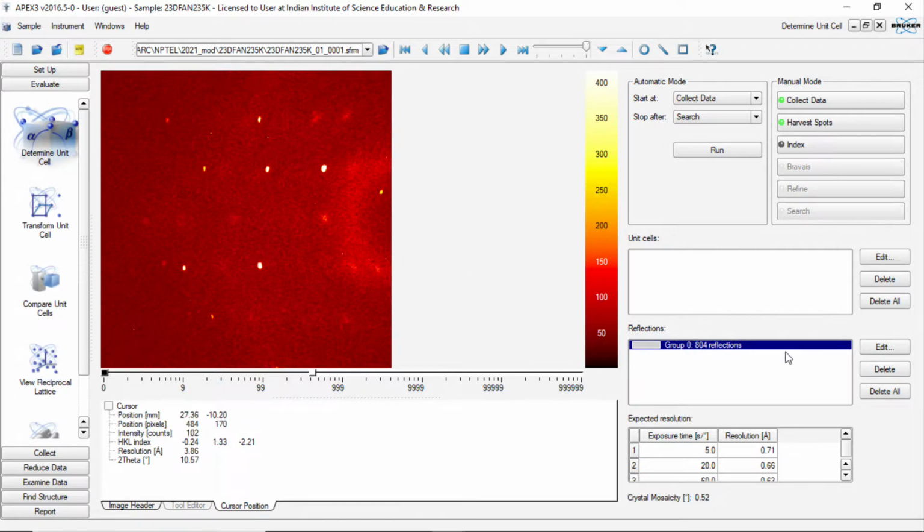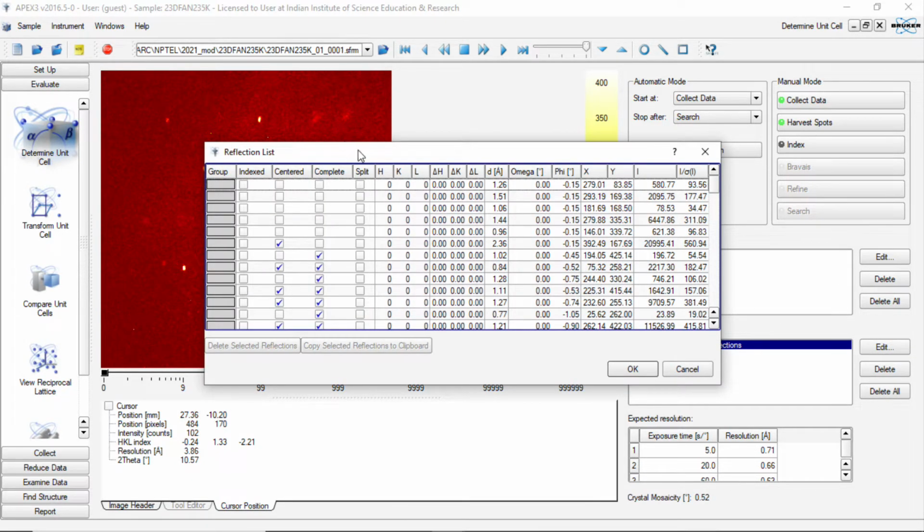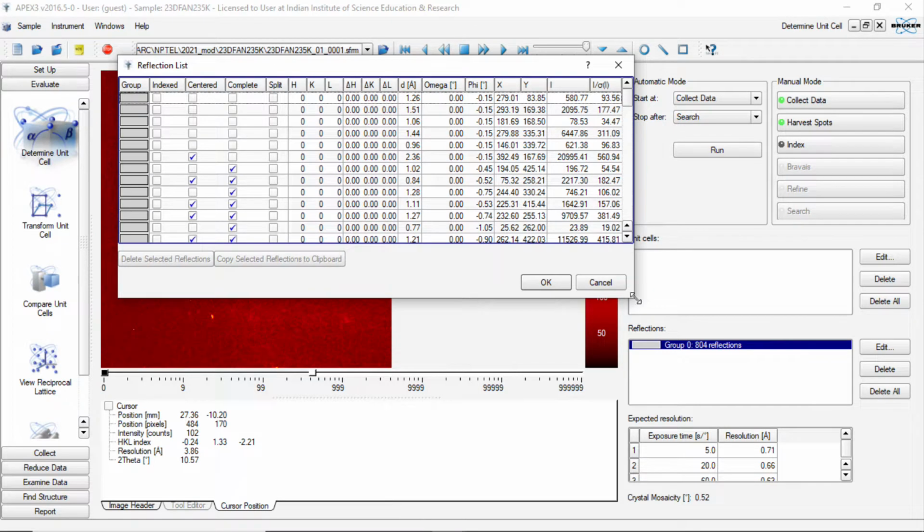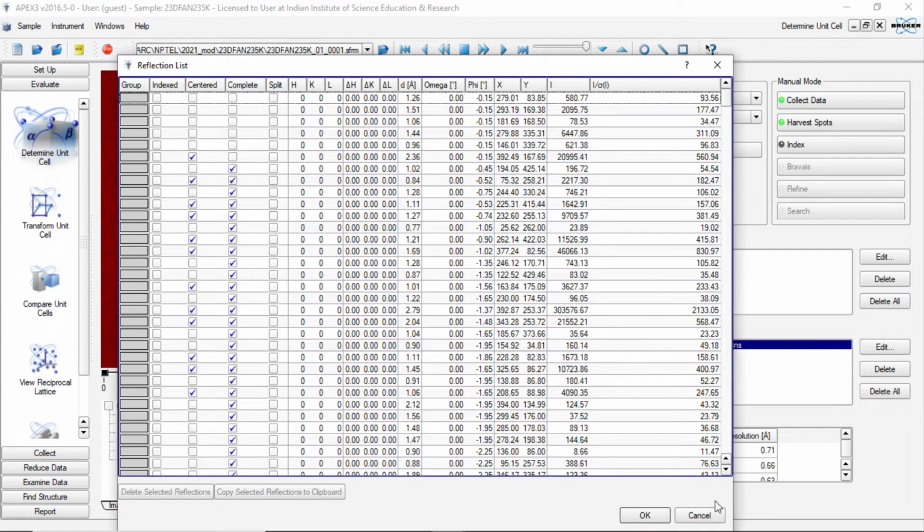To view these reflections, one can go and click on edit. You will see all the parameters related to these reflections as a list, which are essentially meaningless at this moment, because these are numbers where the reflections were found, the values of omega, theta, phi and chi and so on.